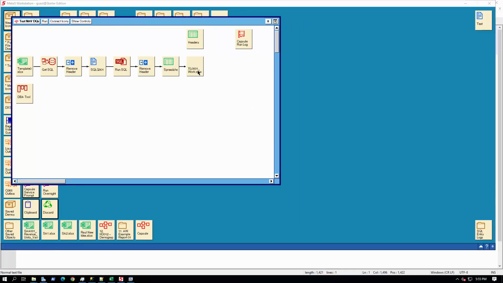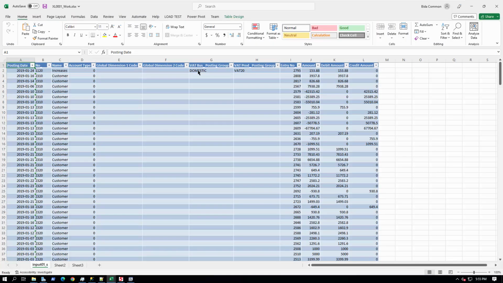Now we will open the spreadsheet again. Now in the spreadsheet you can see there are many rows of data. These are the rows returned by the query. We can also have parameters in the query, such as the date range for transactions. We can put a parameter on any value in the where clause if we want to.